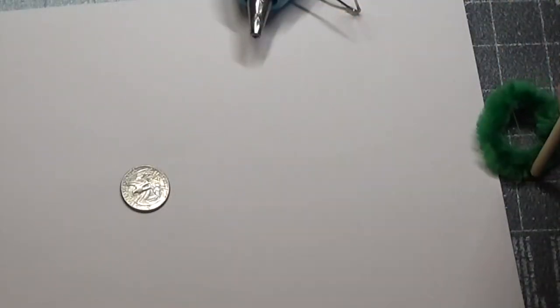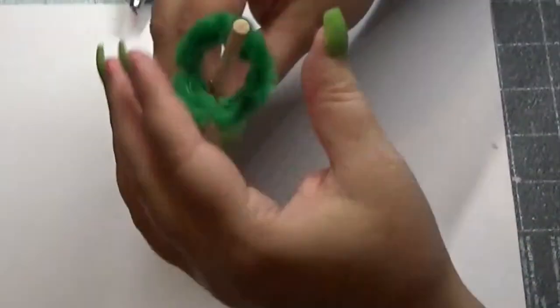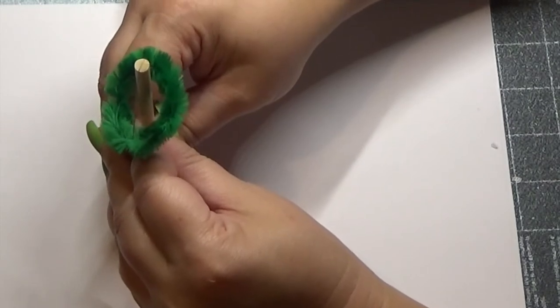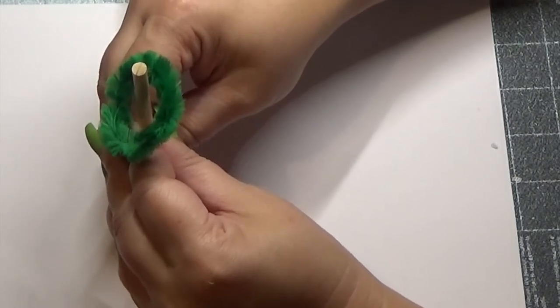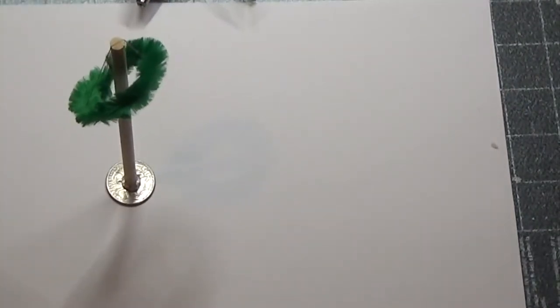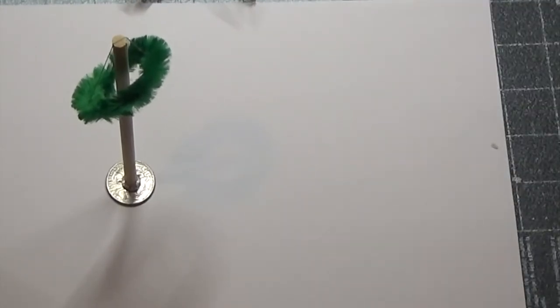Alright, so now we're going to stand up the maypole. So how do you do that? Let me show you how I do this. So I've got a quarter here. And what I'm going to do is just dab a little bit of hot glue on the quarter. And then I'm going to just stick my maypole on top of it. And I'm not even concerned about the garland. I'm just concerned about making sure that the stick is as straight up as possible. You can always remove the hot glue. It comes off easily. So if you ever need your quarter, there you go.